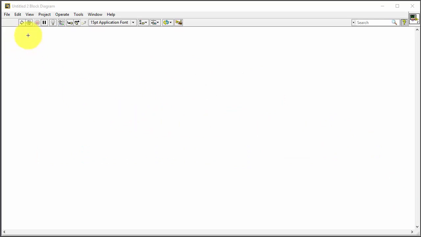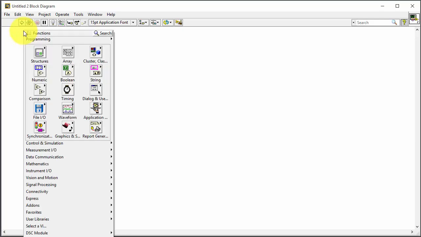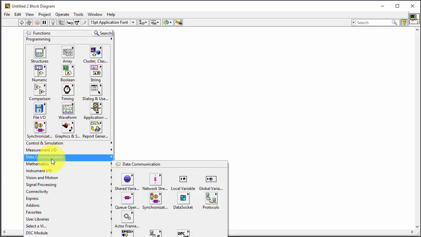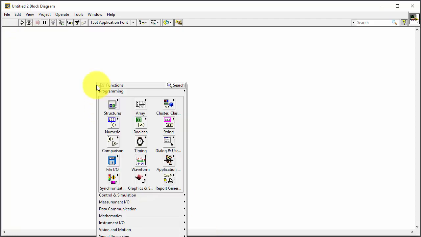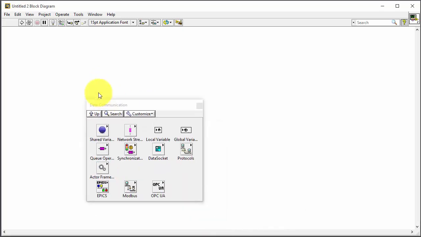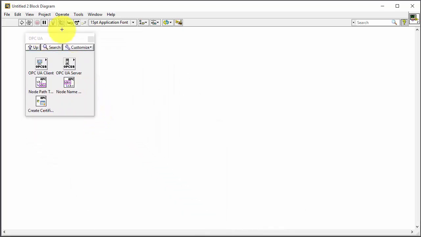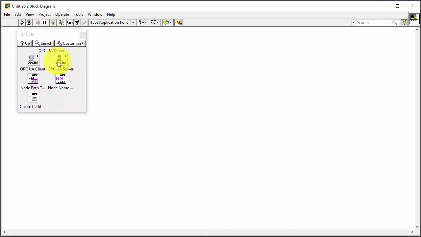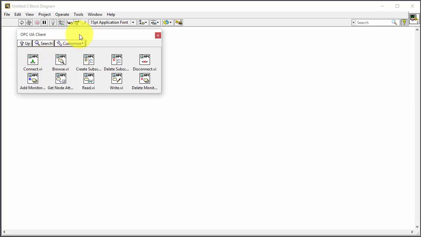So you find the LabVIEW OPC UA palette in LabVIEW. It's under data communication, OPC UA. And here is the server palette we used in the server example, and here are the OPC UA client functions we need to use in this example.